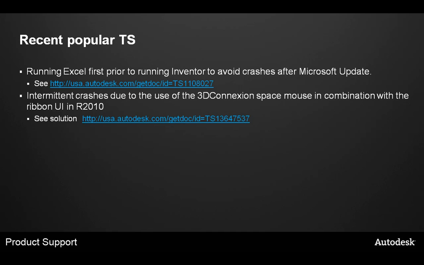We have seen in the past couple of months several crash reports due to the 3D connection mouse in combination with the ribbon UI. We have blogged about this, we have mentioned this on the news group, so I think a lot of people know about this. We had a lot of downloads of this patch, so the patch there is TS 136.47537.